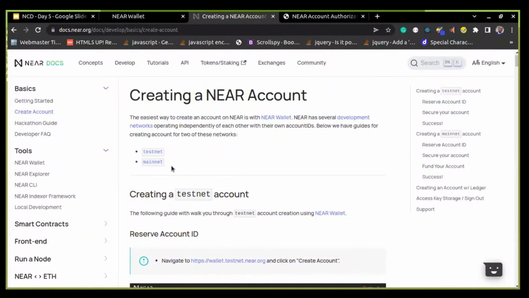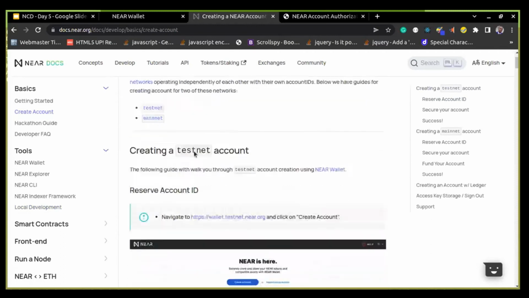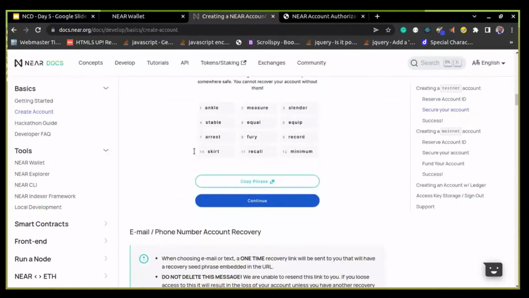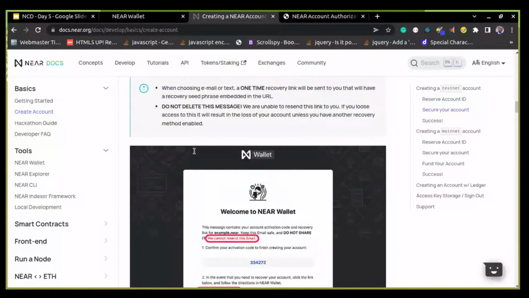So here we have the testnet network, we have the mainnet network, we have the beta network, and we have a local development network. So I think we have four development networks on here, Alan.